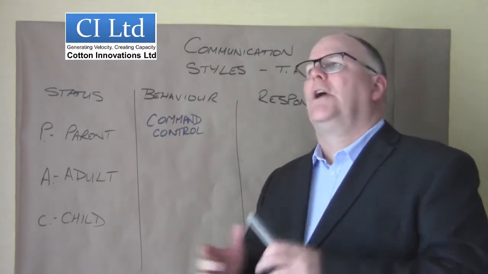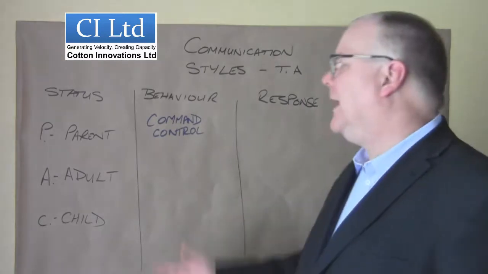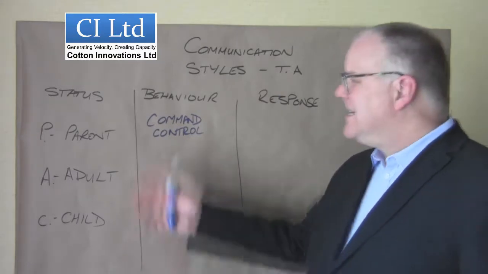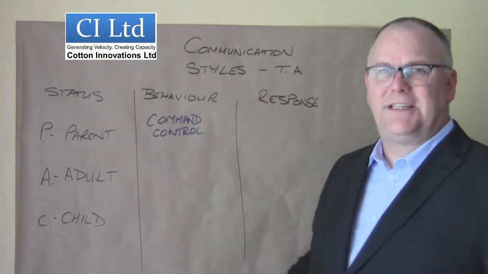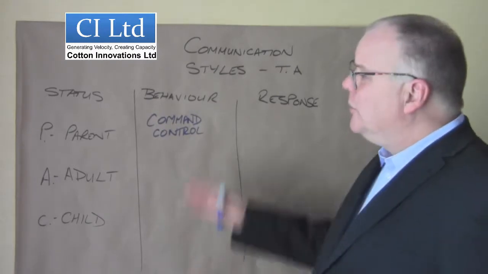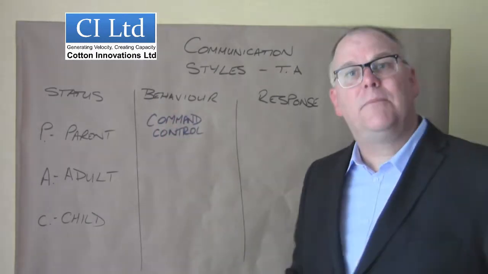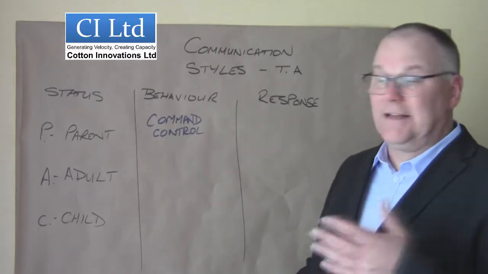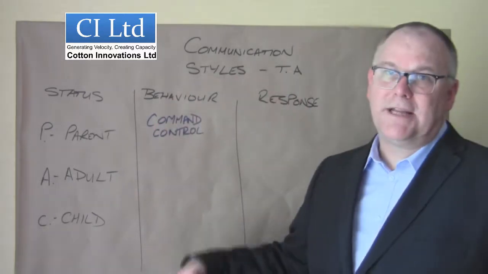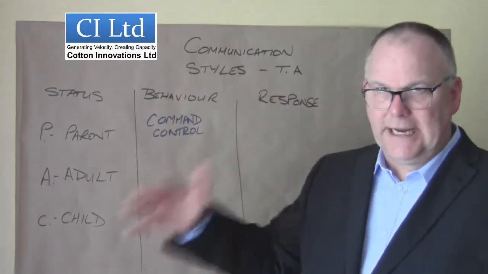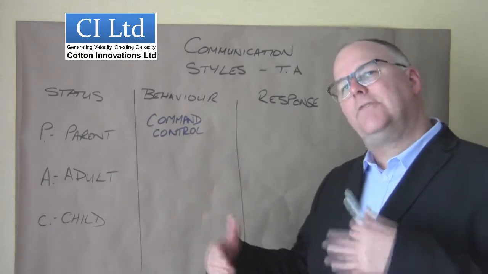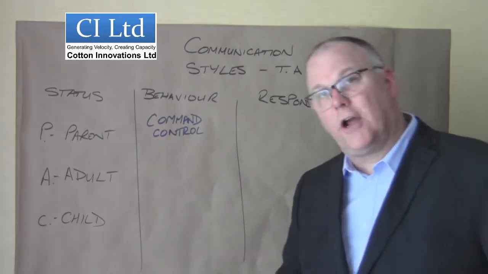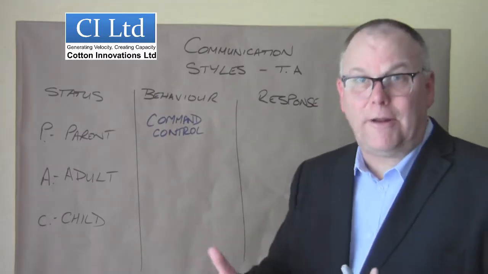It's not good to watch. One big dog always has to win, and if it's not you that wins, then that's a problem. Long term, this doesn't work as a relationship. It causes the team very much to become fractious. You tend to find this sort of behavior in a production environment, where it's about volumes, it's about run rates, it's about stuff out the door. So the leadership tends to be very much get it done, get it done, get it done. The team then tend to reflect that behavior, which is either burying stuff because they're going into child, or they're reactive and fiery because of that situation.